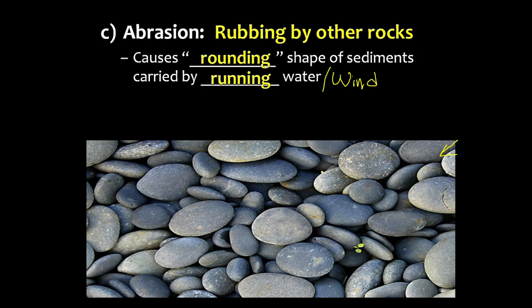I know it's a little gruesome, but the only thing that is then left of me is that kind of rounded middle part. So if you have a person, right, there's the head, arms, legs, all these things here stick out. And as the rock rolls along the bottom, those things that stick out break off until all you're left with is this nice rounded middle part, which is why all these rocks have this nice rounded shape.